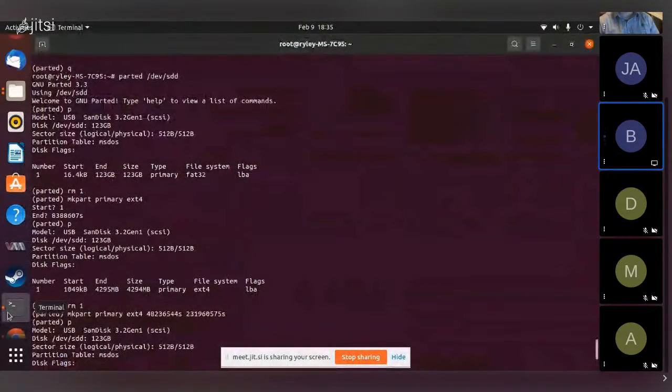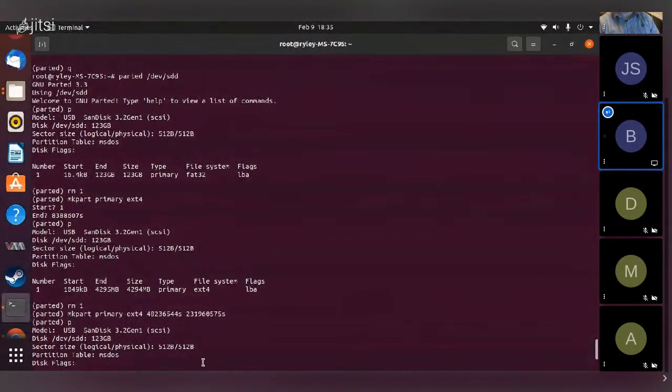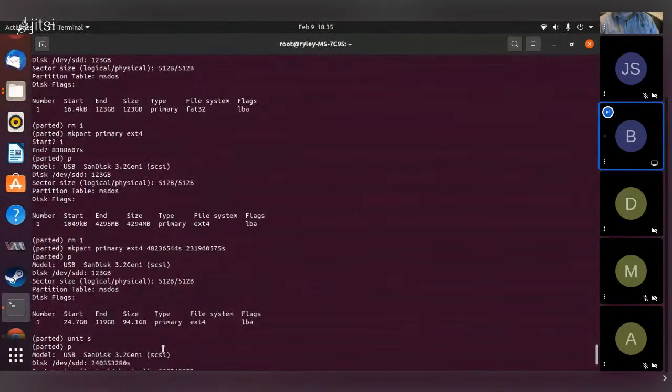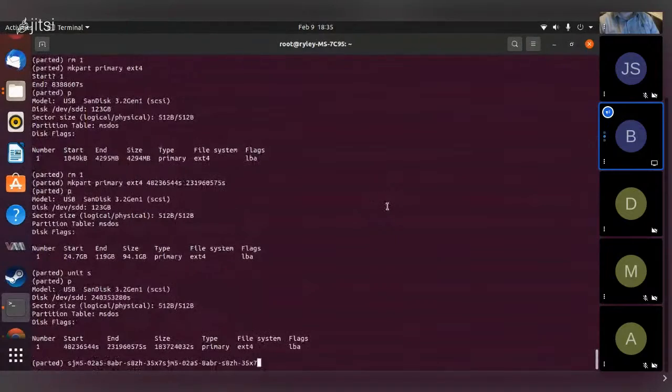Can you see my terminal? Yes. Okay. Yep. Hide that. Okay. And what was I doing here? All right. So that is not a command I wanted to run.